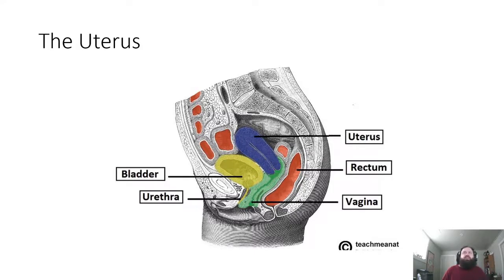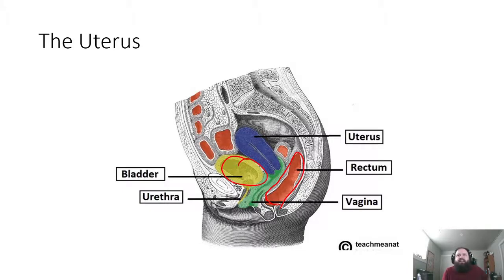This is the location of the uterus. Of course, the function of the uterus is to act as a pathway for sperm to reach the uterine tube, and then secondly, it is also the site of implantation of the blastocyst. So in other words, it's where the embryo and the fetus is going to develop. The uterus is situated between the urinary bladder, in yellow here, and the rectum, in red here. The size and shape of it, imagine an upside down pear. You can't really see that from this particular section, of course.